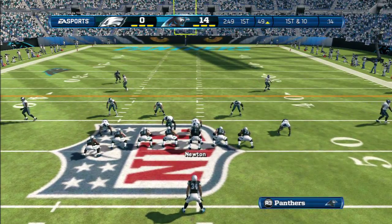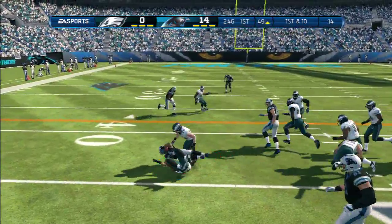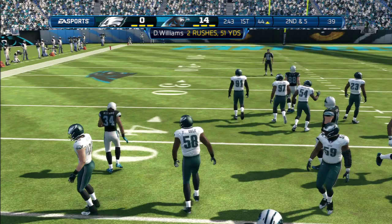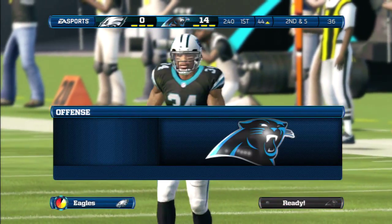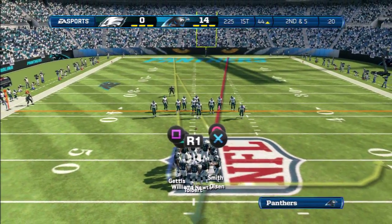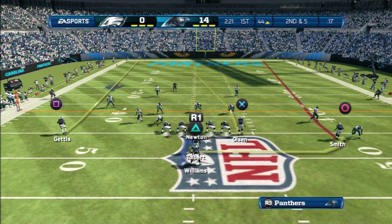The defense comes out of the nickel. First and 10. D'Angelo Williams. Gains maybe 5. The off-tackle run is just what it says it is. You're going to read the tackle's block and decide whether you're going to go inside or outside. Usually, this is the first running play every team puts in their offense when they go to training camp.